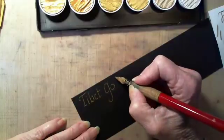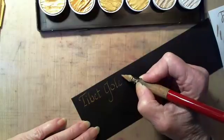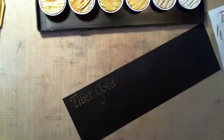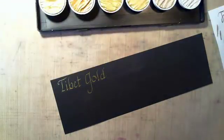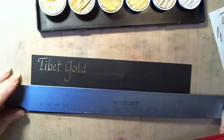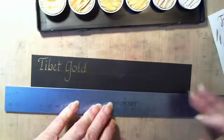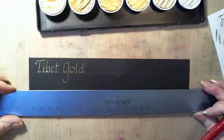Look at how pretty that is on the black. Now, what I'm going to have to learn how to do, because a dip pen is really, really hard to use with a straight edge. I have one ruler here that I keep handy that the numbers are all rubbed off. You couldn't probably use this to measure if your miserable life depended on it, but it's got cork on the back, so it lifts your ruler up off your paper really nicely.